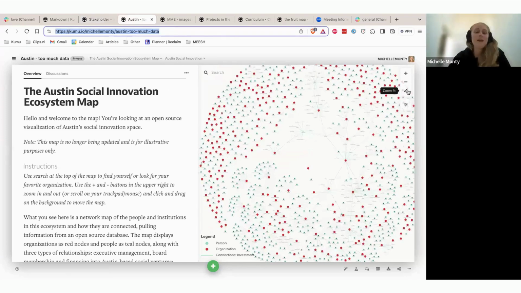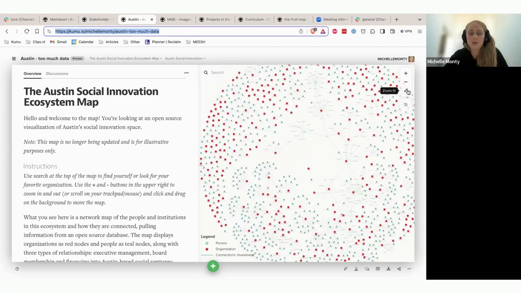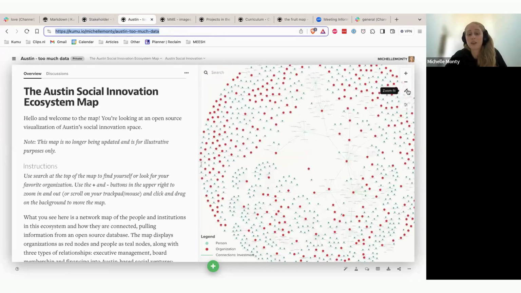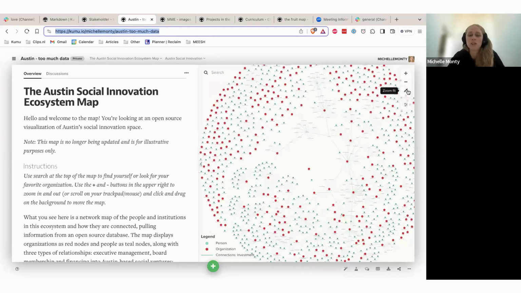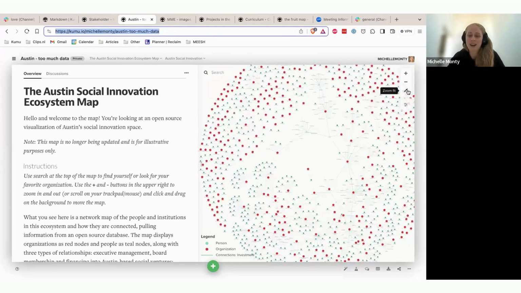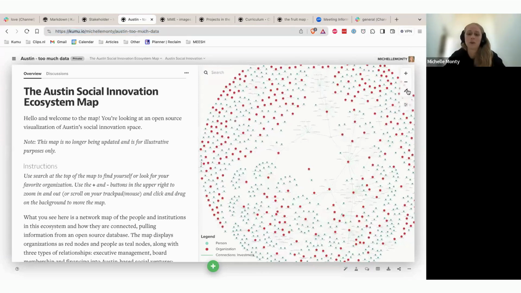Then the second one, it's funny because this is actually a map that is in our gallery. So we do use it a lot to showcase Kumu's capabilities. But what always kind of bothers me about this map is that there's so much data, but it's not easy to find that data, to go through what it contains, what is in here.